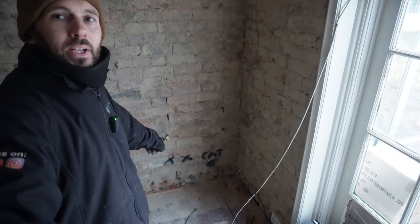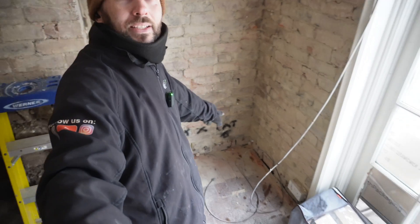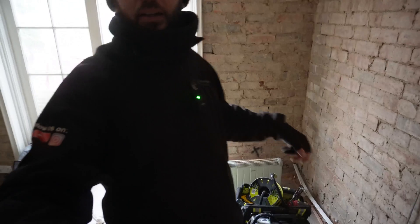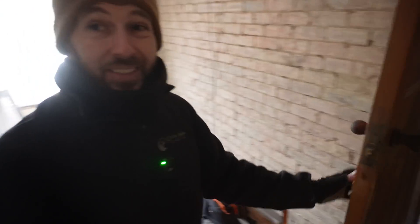Let's have a little walk around the house and show you what I've got to get up to today. Setting up for the rewire - I've just done this with the client. We've gone round and spray painted on the wall. We're going to have two doubles down here and cat six because that's where the telly's going. Socket going to be on here, and this wall behind is going to be a feature wall, so that'll stay as it is.